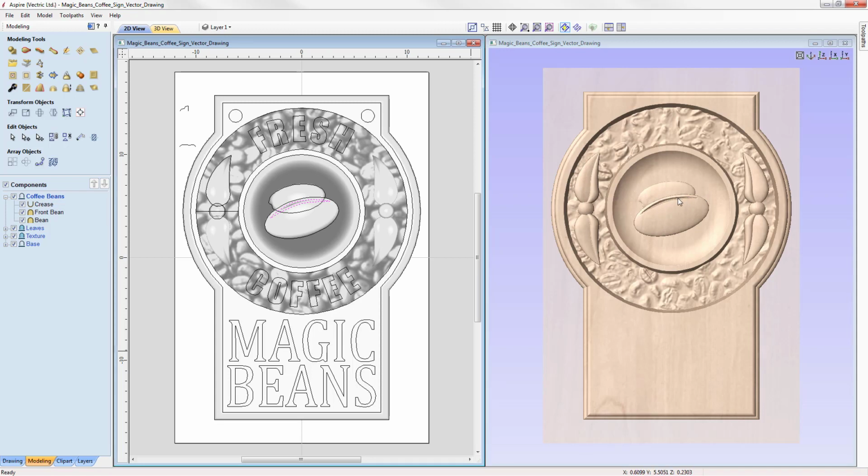So looking at the result of that in the 3D view, one thing I would like to do is just nudge the crease down a little. And so with that vector selected, I'm going to shift and select the crease, and we're going to select the combination of both of them to put it into transform mode. Just using the down arrow key, I'm just going to nudge that down. Okay, so I like how that looks there.